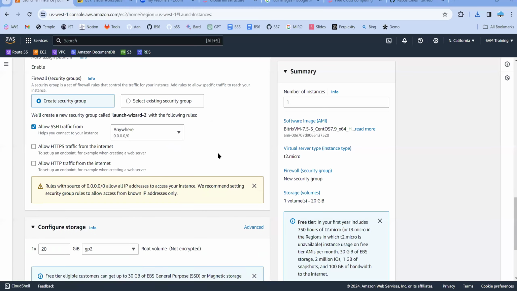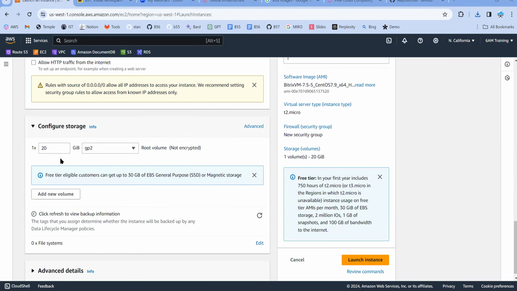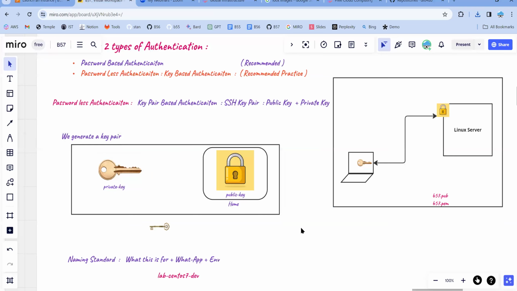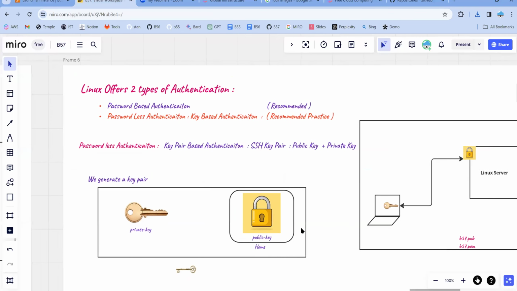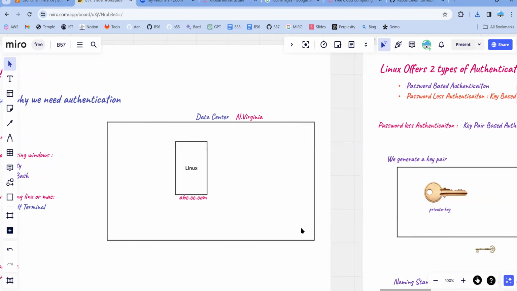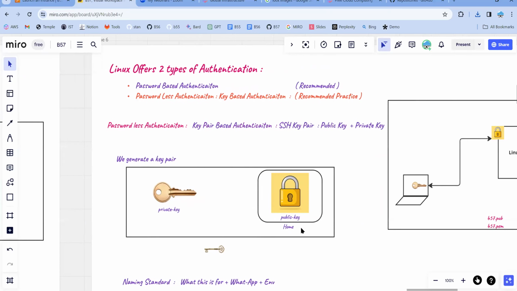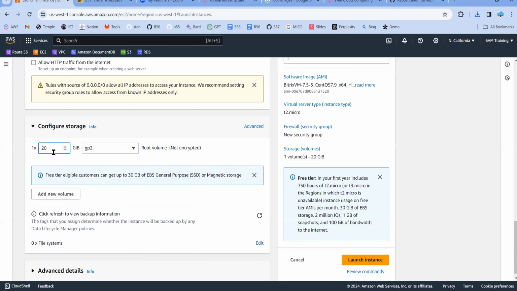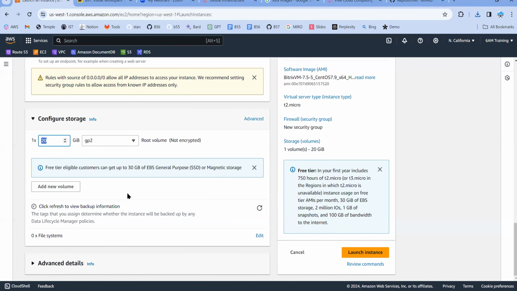All the way down. Select the disk. By default, it is giving you 20 GB of disk. As I mentioned, whenever you get any requirement, you also need to ask what the storage expectations are from your end. So you need to ask how much storage they want, and based on that, you select the storage. But for now, as a part of the free tier, you can use a maximum of 30 GB of disk free. If you consume anything above 30 GB, it's going to charge you for the amount above 30.